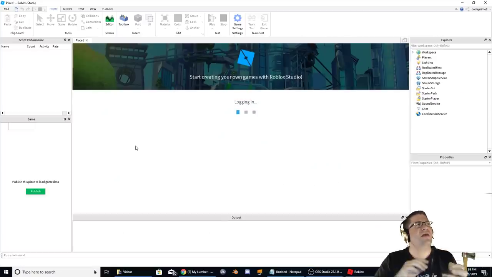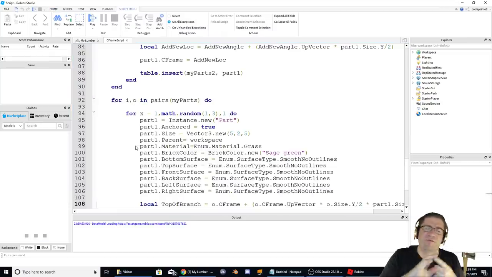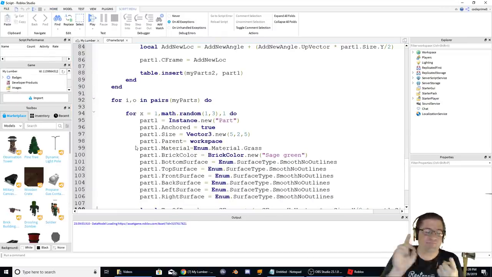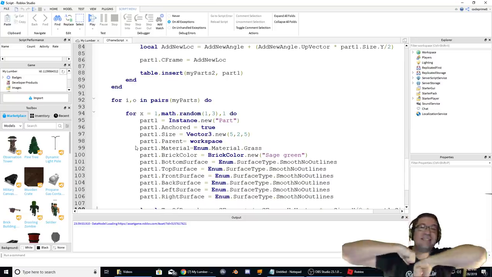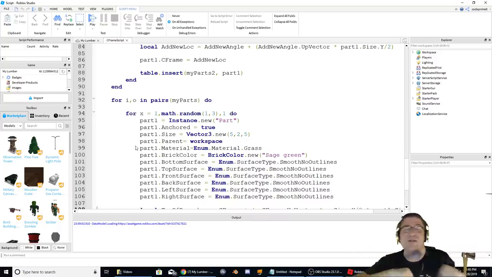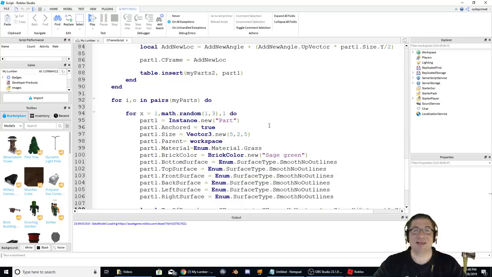Okay, first off, if you're watching this video, you're here for one of three reasons. One, you randomly got picked because you were watching some Roblox videos or some scripting videos, and you came here. Two, you're looking for something about CFrames, like adding CFrames. That's here too, so you're in the right place. Three, you're one of my subscribers, and you come here every single day to hear the amazing and awesome stories that I have to share with the world. That's pretty much it.